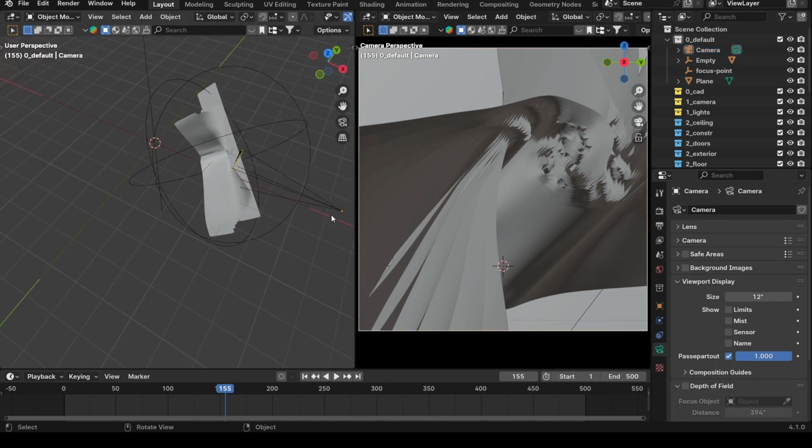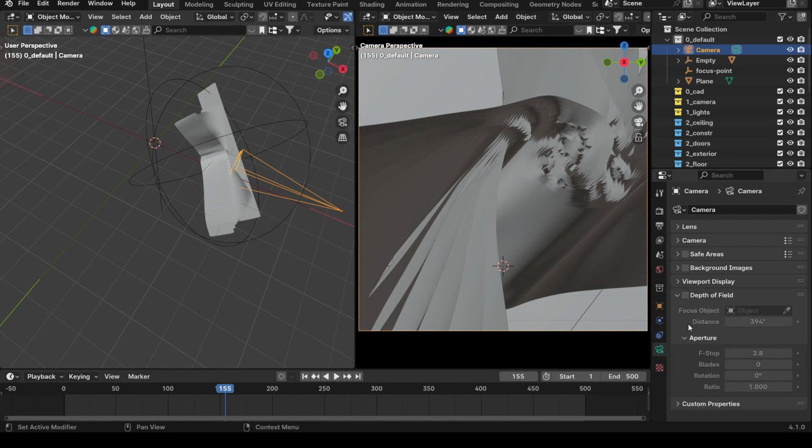So if we select the camera, go to this camera tab, and we go to depth of field, turn this on, we can now select our focus point because I named it that. Okay. Or you can sit here and sample it too. So I can go over here into the viewport and then select it too. And so I'm going to leave the f-stop there for now. I'm going to set my blades to 11. And then I'm going to play with this.